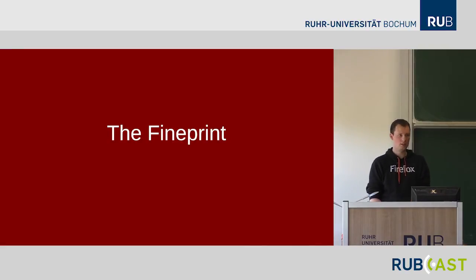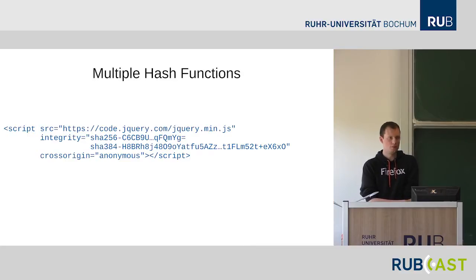Of course, the details of sub-resource integrity are a bit more complicated, as always. So I'll go over a few corner cases that may be interesting to look at. First of all, what if the website contains multiple hash functions? In this case, the user agent, that is the browser, has to decide which hash function to take precedence over. In this case, it's very easy, right? We can see this one is a bit more secure than this one because it has a longer output length.